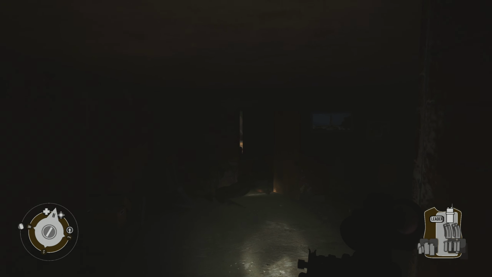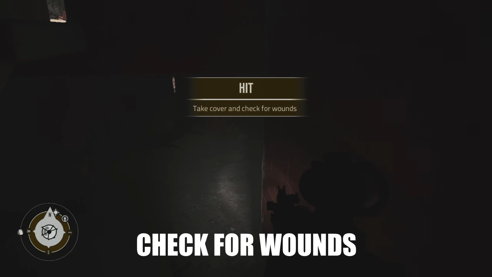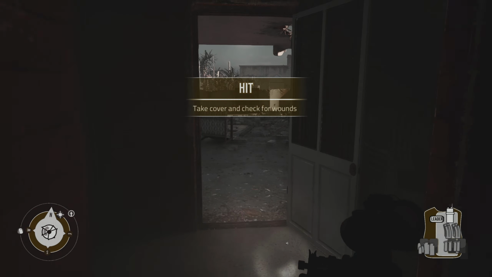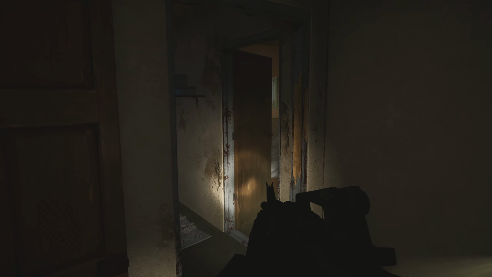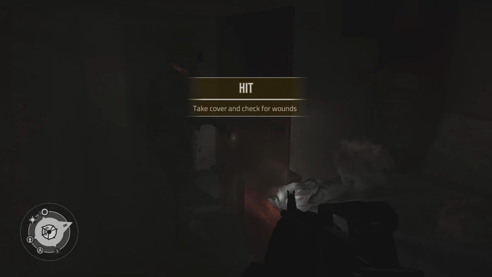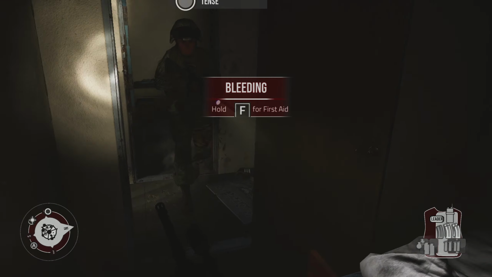Now, there are some keybinds and game mechanics that aren't apparent, you'll notice, while playing the game. For example, the ability to check for wounds when your character gets shot. If you stop moving, it will automatically check yourself for wounds. It'll see if you are bleeding. If you are bleeding, you have the ability to patch up that wound, to use a bandage. If you are not bleeding, you're able to get straight back into the fight. You don't have to move your character into cover, and you don't have to hit any type of extra keybind. All you have to do is stop moving, and it'll do everything on its own, aside from patching up the bleeding.